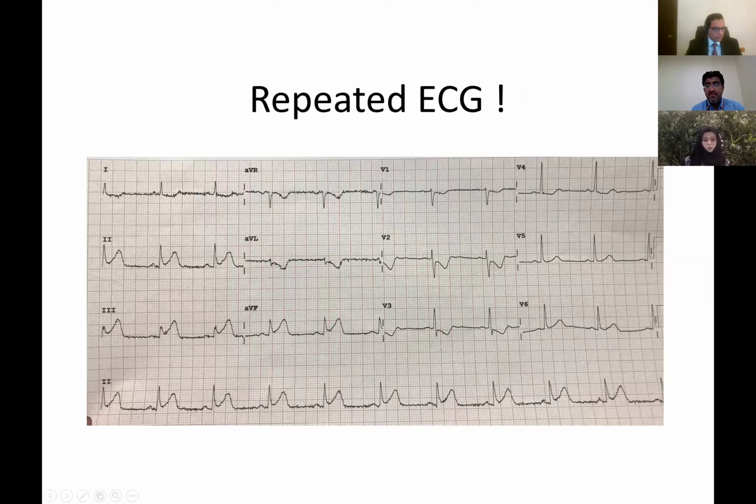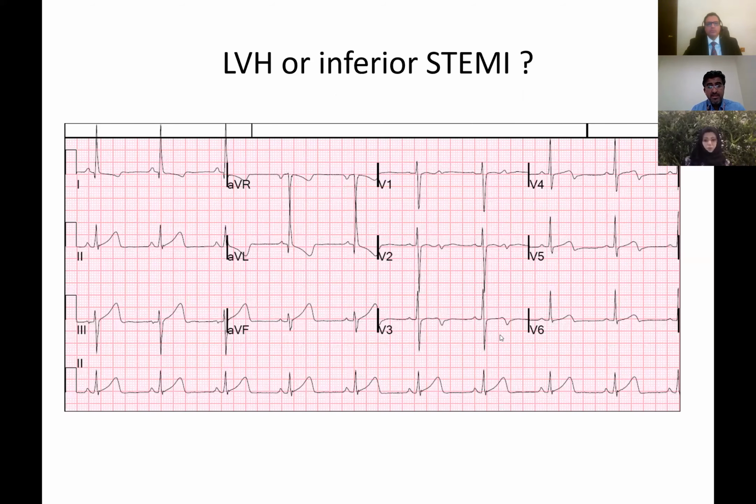This is from the Stephen Smith website. One time he put up an ECG and asked, what do you think? Is it LVH or is there any inferior MI? And we know that LVH patients do have ST segment depression in the AVL. So I told myself, this is very obvious ST depression. Normally I wouldn't say there is clear ST segment elevation in the inferior leads. Probably this is part of the morphology of the LVH. So this is a normal pattern with the LVH.